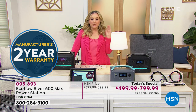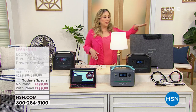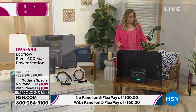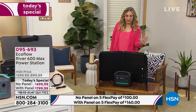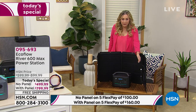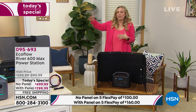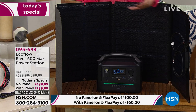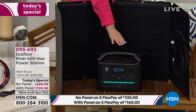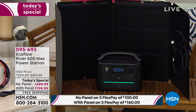Most people are getting it with the solar panel. Let me show you — you just open it up, you need a cord and cable, which we include. And if you choose not to get it with the solar panel, we still include the solar panel cable in case you ever decide someday to add it. Even if it's a slightly cloudy day, you're still able to recharge your EcoFlow. This has been the most popular choice — on flex pay it's $160 with the panel, $100 without.